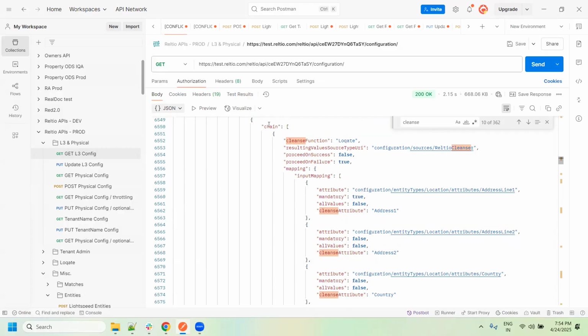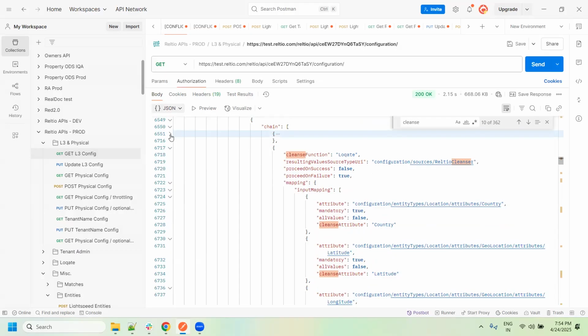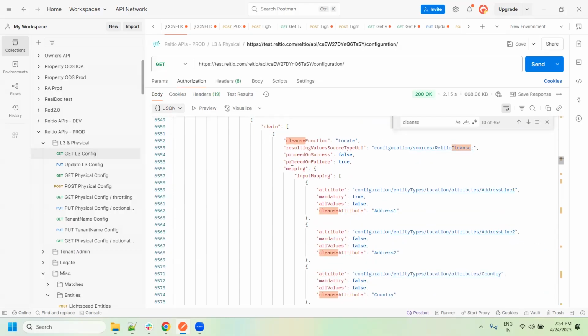So if you look at it, within this chain, I have the address breakdown with proceed on success as false. So basically what it means is if address line one is present as an input and the cleanser is able to call this cleanse function, then there's no need to proceed further in the chain. But if this is not true, or if for some reason this cleanse is not called, only then it proceeds to the next function in the chain.